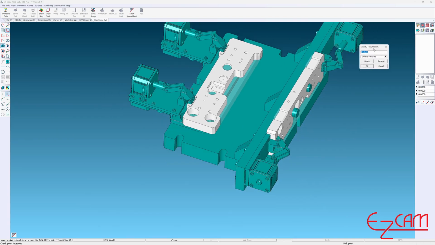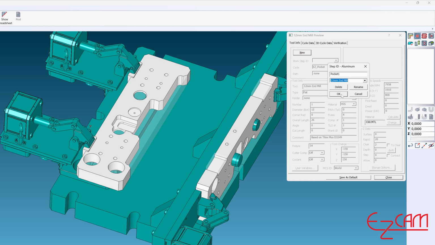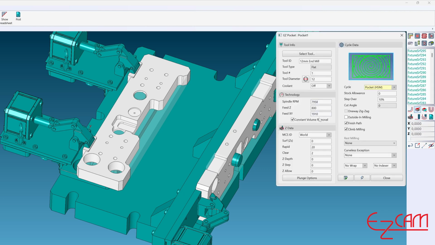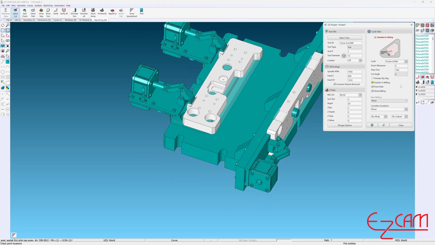After selecting pocketing and HSM as the operation, tool, depth, step over, and similar values are filled in on the open dialog, and then the surface selection step is performed. In fact, as I am doing right now, you can also choose one of the previously saved operation or tool templates to minimize the time spent on this first step. After quickly checking all the information on the page, let's move on to surface selection.